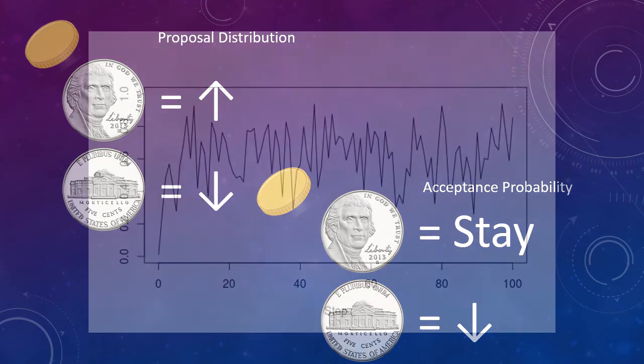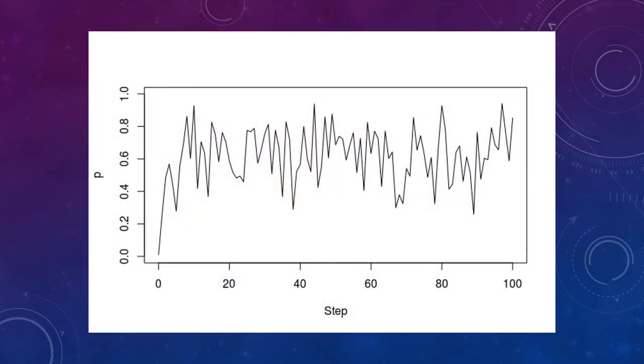The result of all this jumping is a record of all the places you've visited along the chain, like a video of how far up the hill Jack and Jill were at each point in time. Like Jack and Jill, you may start very far away from the most plausible model, but once the chain gets going, you'll end up spending most of the time around the most plausible model, and proportionally less time with less plausible models. In this example, the chain started near 0, but the most plausible model is around 60%. After a few steps, the chain arrived in a region near the most plausible value and stayed there. If we waited long enough, the chain would get back down towards 0, but this would be pretty rare.